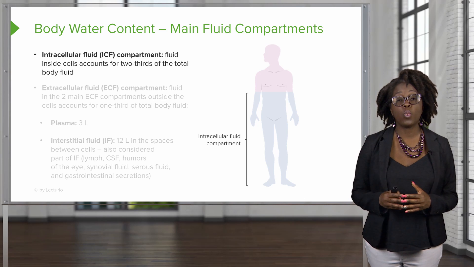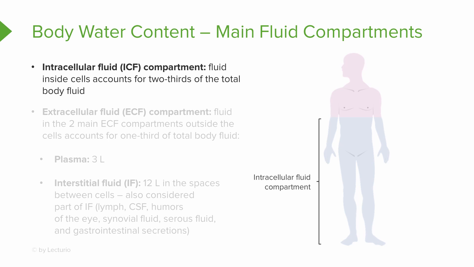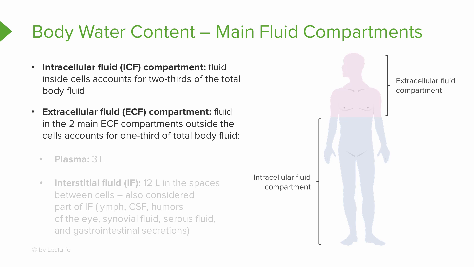This is going to be where most of our body's water content is located. We have the intracellular fluid compartment, which is the fluid found inside of all of our body's cells and accounts for two-thirds of the total body fluid. The second compartment is the extracellular fluid compartment, which can be further broken down into two main types of fluid, and consists of all of the fluid outside of our cells.